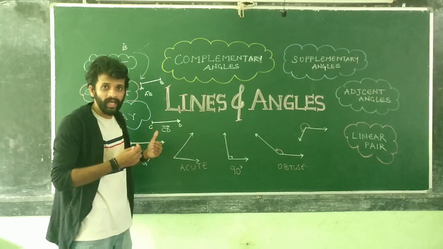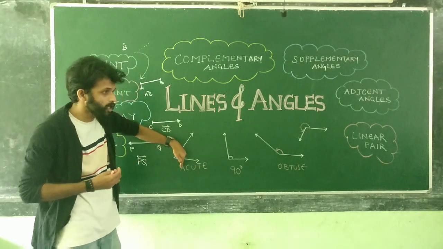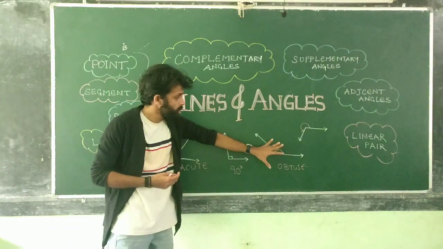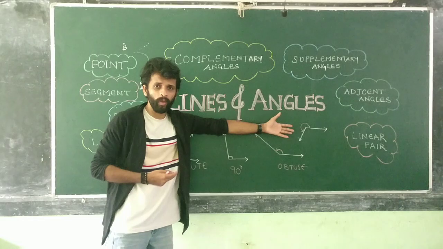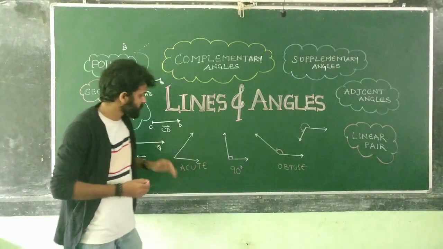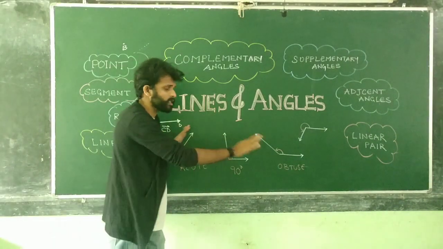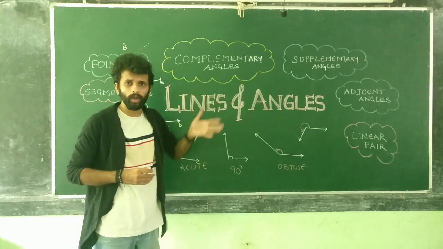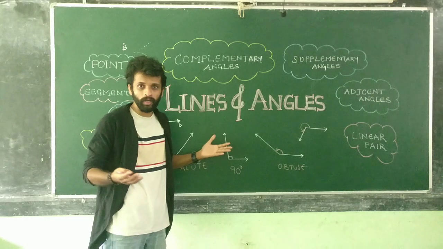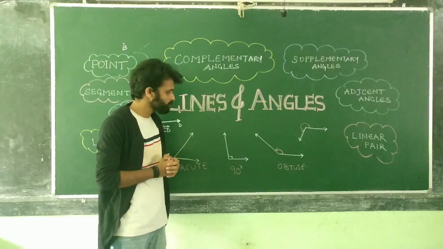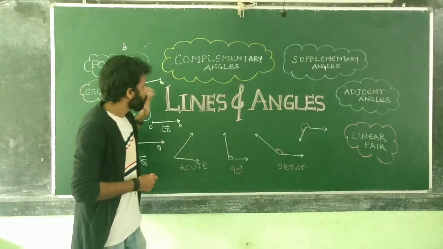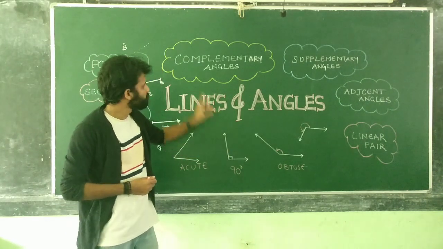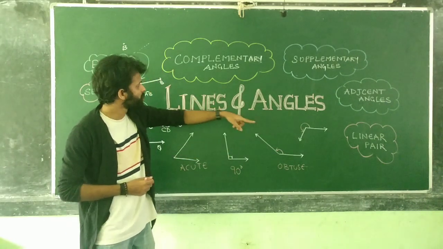the degree of an angle, we call it an acute angle, a right angle, an obtuse angle, and if it is more than 180, we call it a reflex angle. So I hope these things are clear, and this is all what you have started or known. If you never knew about it and you are learning it for the first time, good, okay? But after knowing these angles, what are these then?